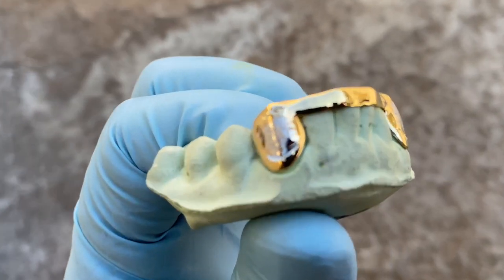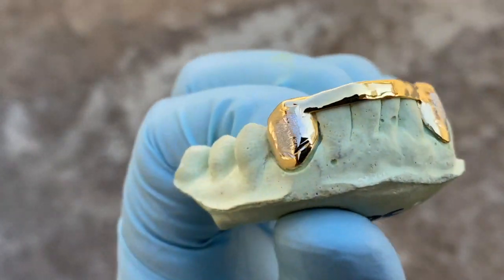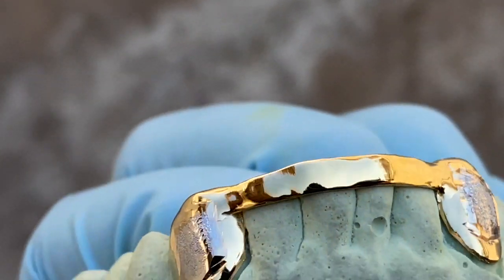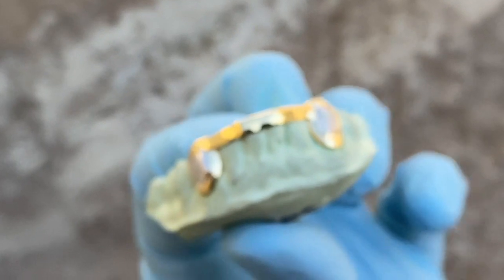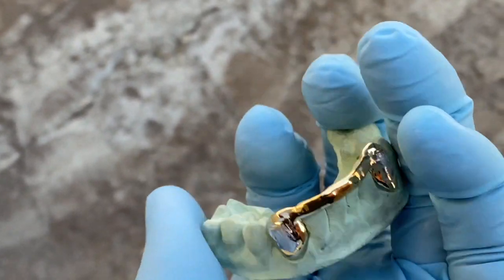All right, guys, check this out. You're looking at a custom fitted bottom teeth grill. Now, this one here is the two caps with the front bar. It has a diamond dust finish there with the yellow border. All right, now this is custom fitted, made with real gold, guys.